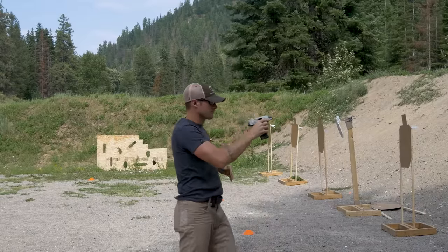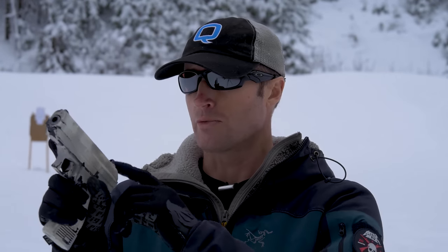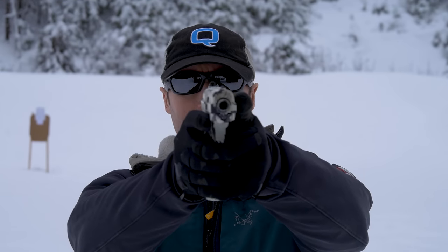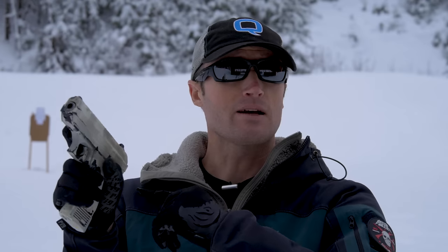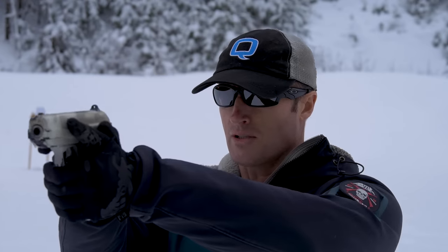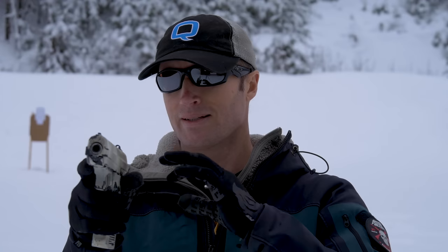Don't know why. One thing kind of unique to Hi-Point is they send this thing out with two different rear sights. This one right here is basically a little rear peep sight. Never used one before on a pistol, but there's a lot of science to lining things up in circles. I was like, I'll give this thing a go, and went after it. It worked. Definitely took a little getting used to, not being very familiar with the way it's set up, but it worked for me.